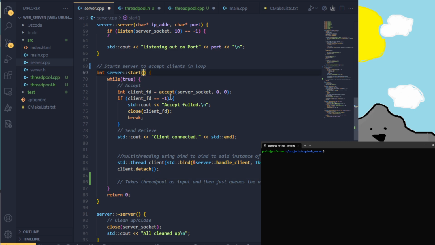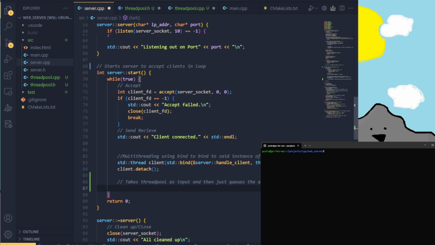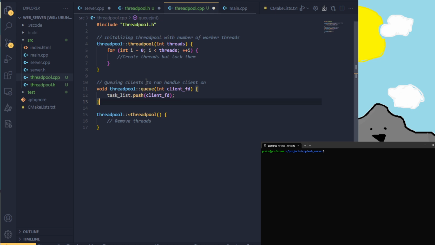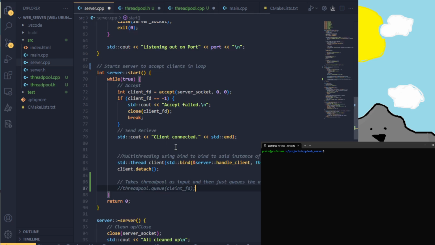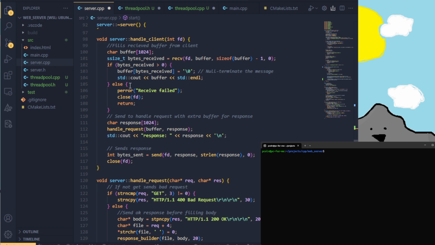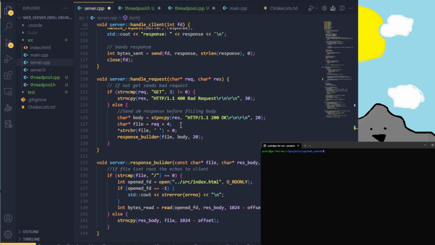Like down here, this would be thread pool dot queue client fd as an example, and then the thread pool runs all the extra functions of that handle client basically. So this would have to be moved to thread pool, I believe.